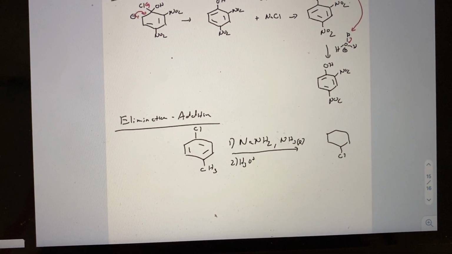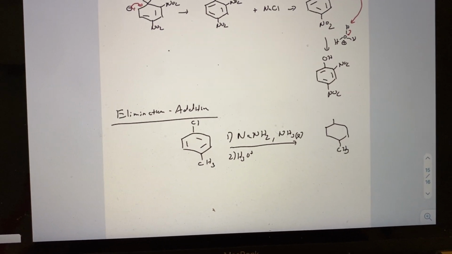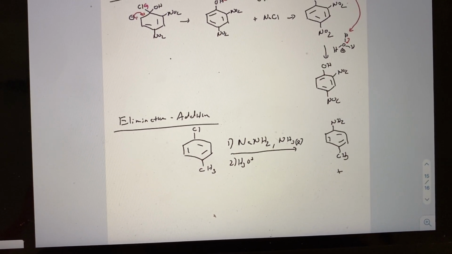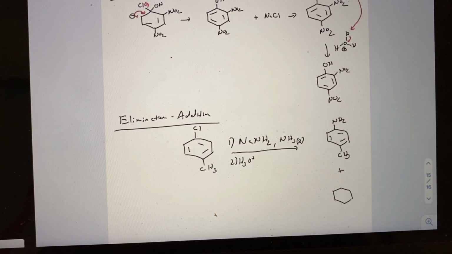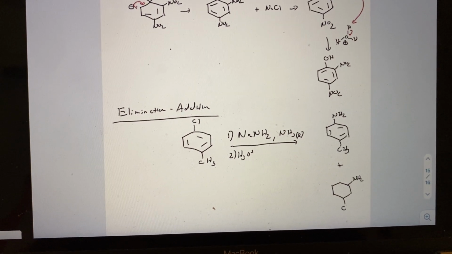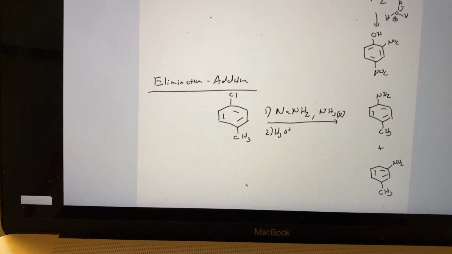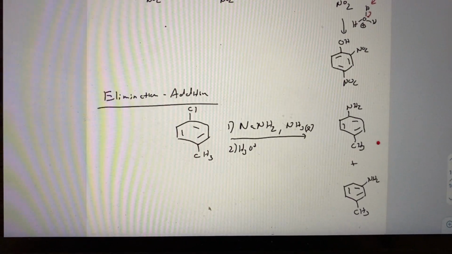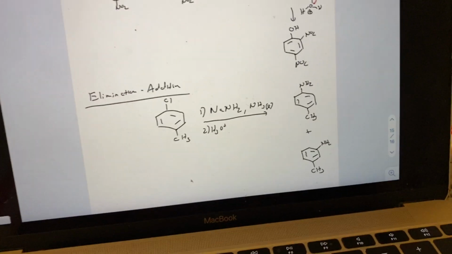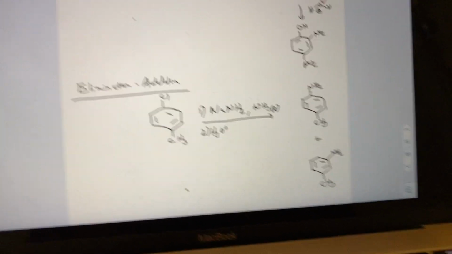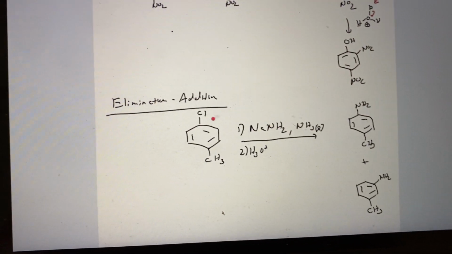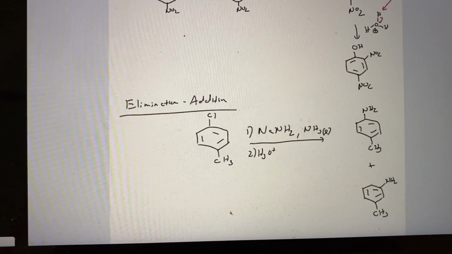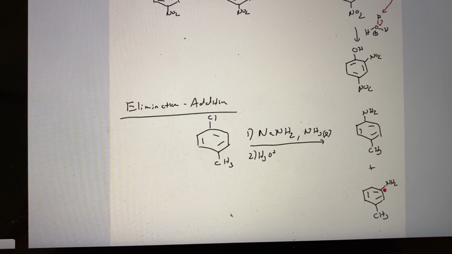One of them has the amine at the same place where the chloro group was, but the other one has the amine meta to the methyl group here. So I encourage you, if you have space on the page, to write them next to each other. It's probably easier to see. So here the challenge is you end up with two products. One where maybe this is going to act as a nucleophile and attack here, in the same place as the chloro, just like the reaction above. But you have another product with the amino group at a different position.